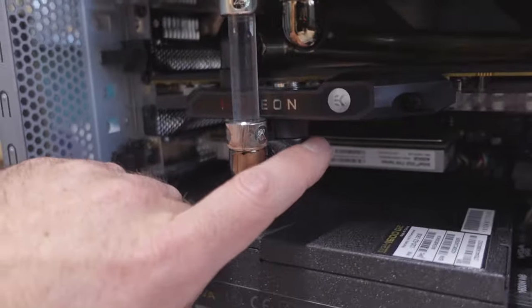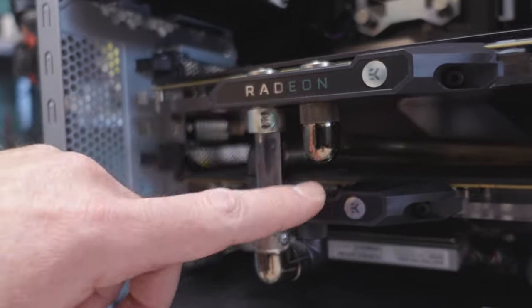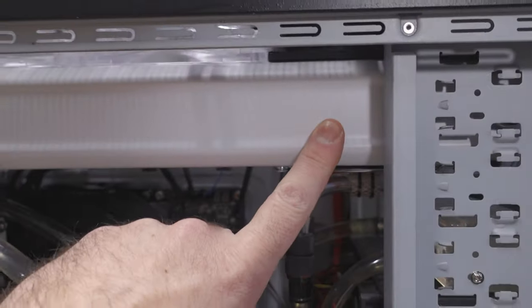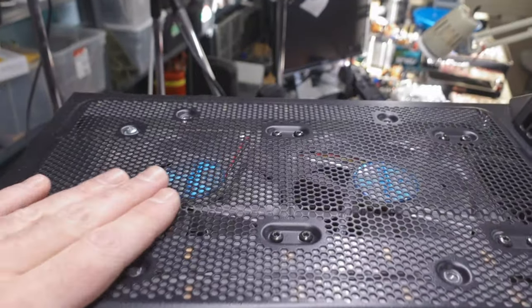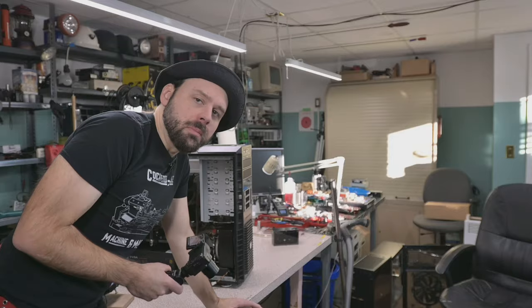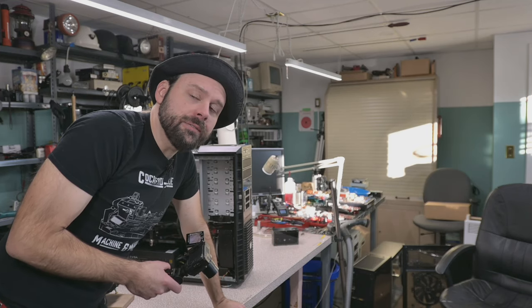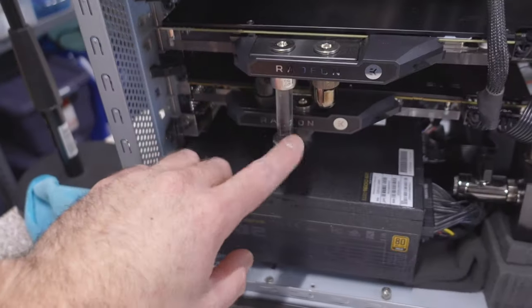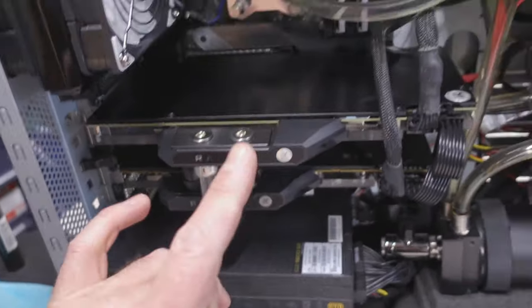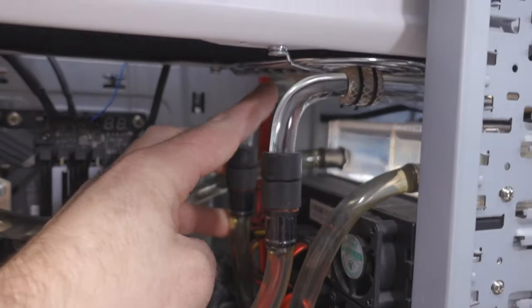Here's where I first started having to use rotary fittings. I got lucky being able to link them together like that, and then bam, another rotary fitting, back out, up into the 360. These fans don't run unless the water temperature hits a certain temperature. So my video cards, for the most part, are passively radiated. Until I fire up a game, they're fanless. Now, to avoid rotary fittings, which didn't happen here, unfortunately, but I do believe I did this mod before I got the second card, I have it adapt to a piece of hard tube.